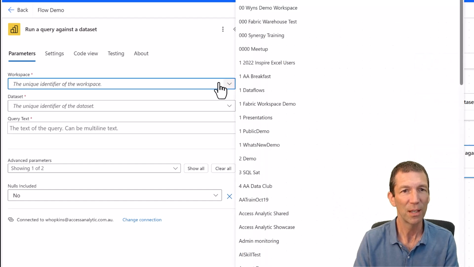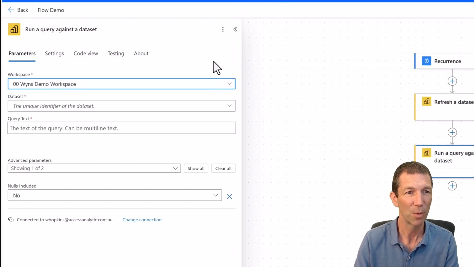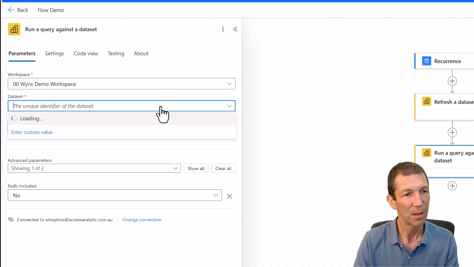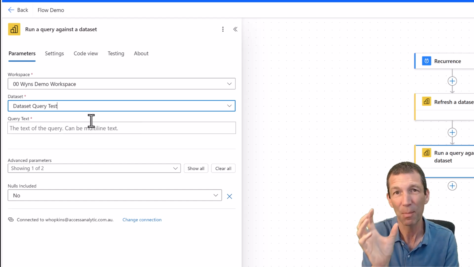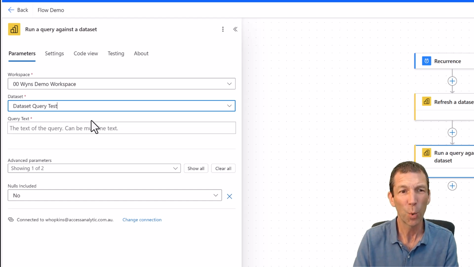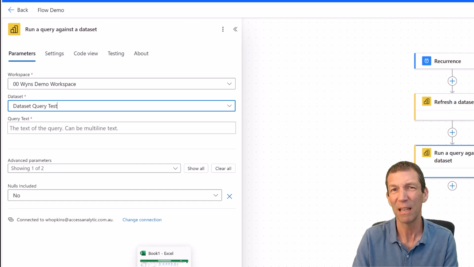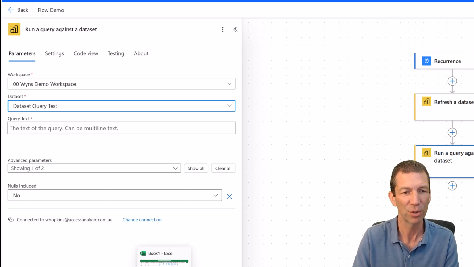Okay, so I can go here. So, Win demo workspace, dataset query. Okay, and this is the one. What do we put in it? How do we extract what we need? Well, this first demo, I'm going to actually go and grab a table of data from that Power BI report. So, to get the query, it's actually a DAX query, which is something we're not really that used to normally.